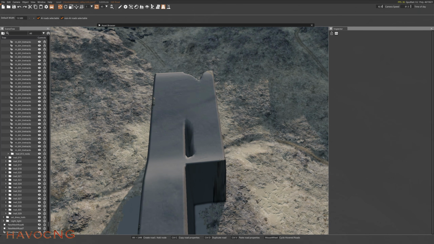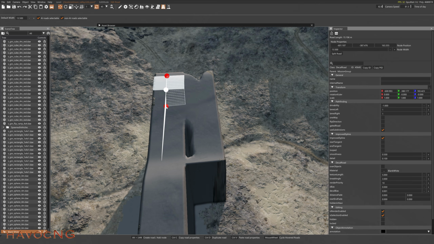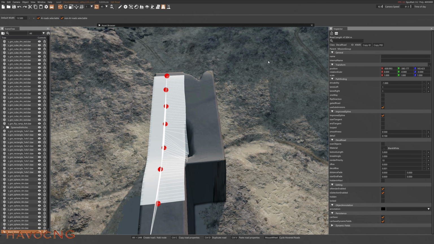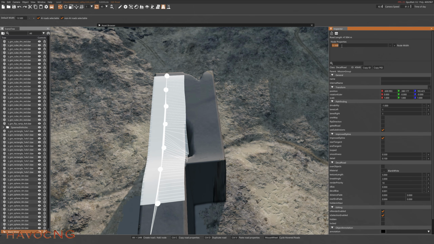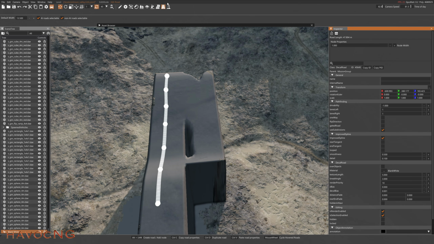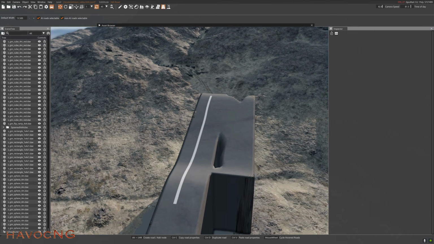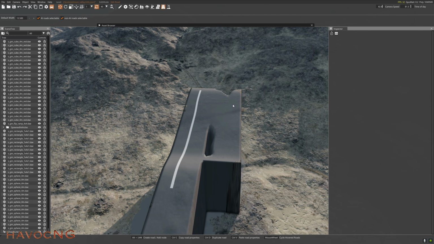As far as the stripes and the decals, you go to your decal road editor, press Alt, and we're going to come down here. Press Control A, make our width 1, and come over here, blank white, and we'll do chalk line, and that's how you make a chalk line. You do that with everything.